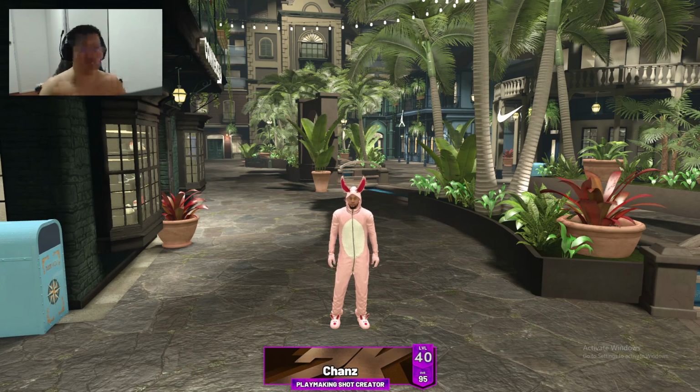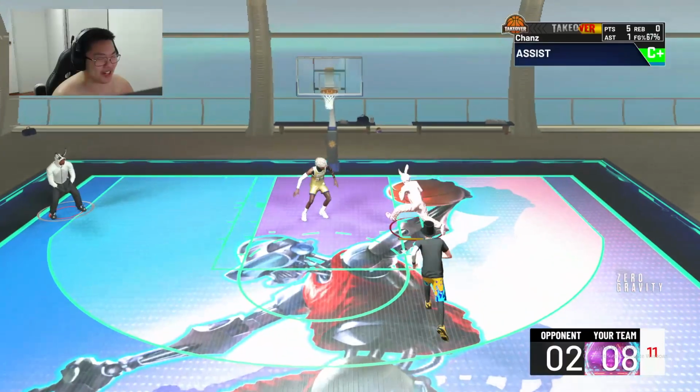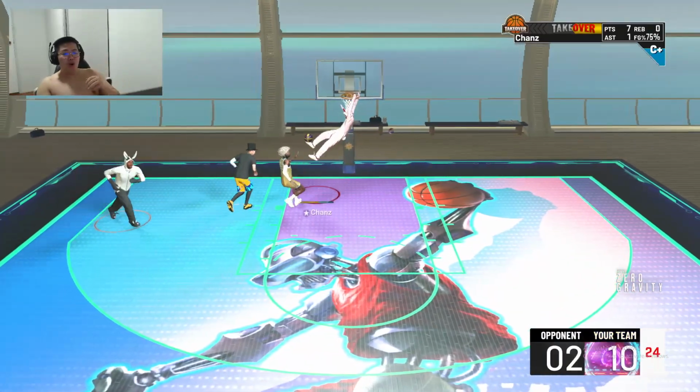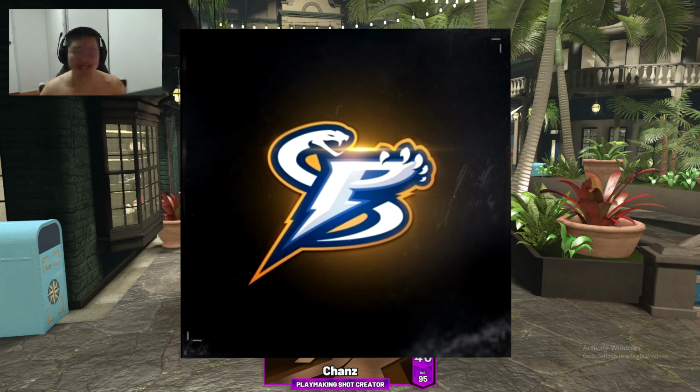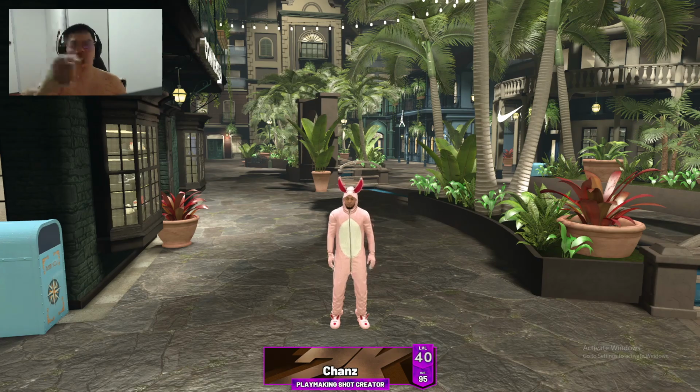And since I hit level 40 on PC, bro, I literally hit this in less than 5 hours. I'm gonna show you every single colorway of this bunny onesie, alright? And after that, I'm gonna show you some gameplay with this bunny suit on, okay? Watch the whole video too. I was playing with my boy Power DF, Master DF, I am Canceled DF, whatever you want to call him. Just funny as fuck. Watch the whole video.